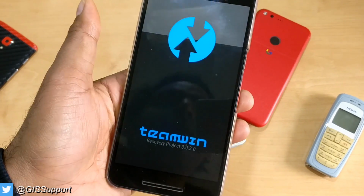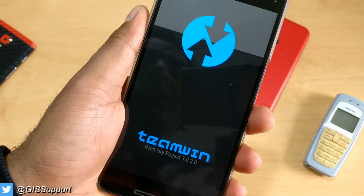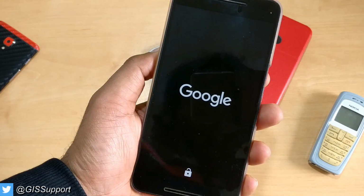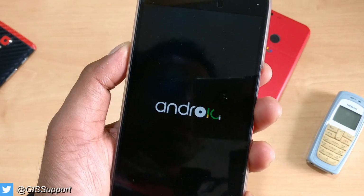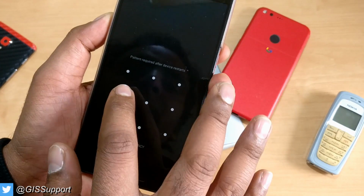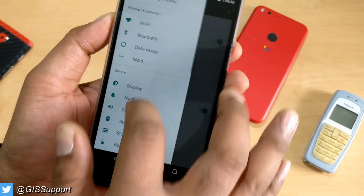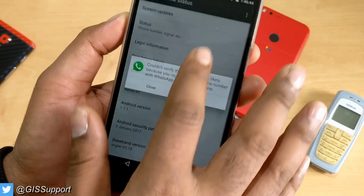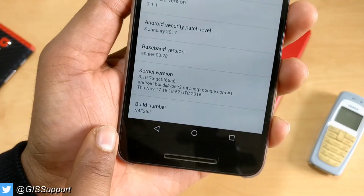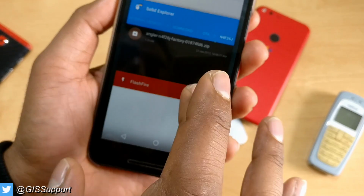I don't know why it went to TWRP. It happens here. I found it the same a couple of times back. So just reboot here. The device has booted up. It actually takes two reboots, so that happens, not a problem. We'll quickly verify whether the build number got updated or not. We can check in About phone. We got the latest security patch level, January 5, and the build number is updated to N4F26J. So this is working pretty great, guys.